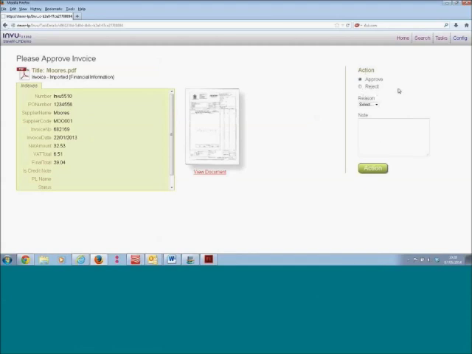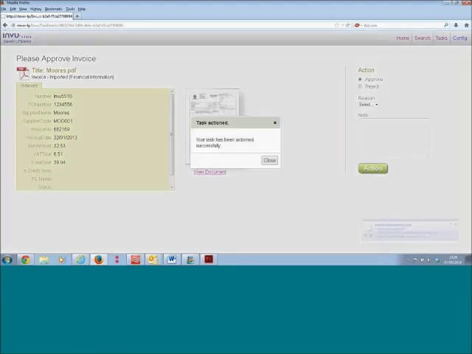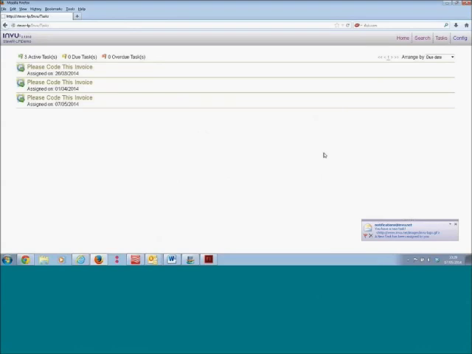And again, I get an approve and reject process. Now this doesn't have to be used along with coding. This could be your normal invoice approval process without coding, and I would guess a couple of you using Invu Workflow would already have this kind of functionality. This is just using the Invu web client to deal with that. I've got the ability to approve, reject, select a rejection reason, add a note, just like I would in the Invu desktop. So that's approving an invoice, and let me get rid of that and I'll send it on its way.